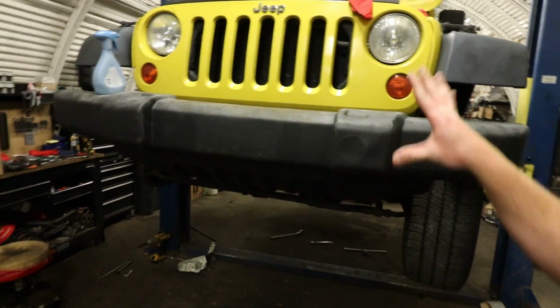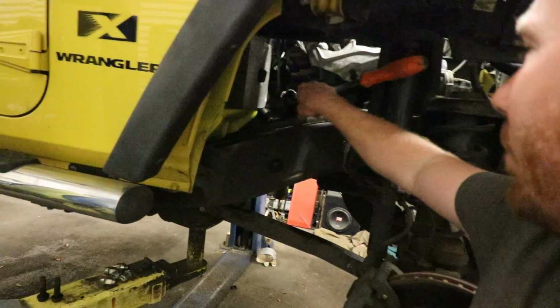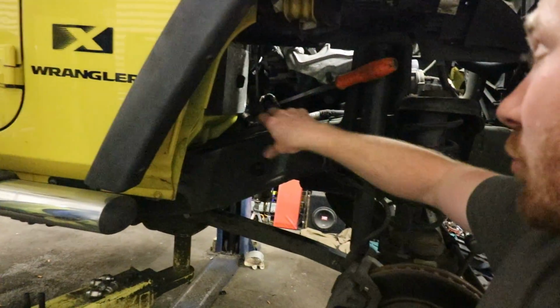This is our Jeep Wrangler. Inside of here is the new remanufactured engine. We've got the intake pulled here. We're pulling exhaust. We have a bunch of shields and plastics. Inside here, we're having an issue, if our camera will show it. Up in here, there's one bolt holding the engine to the transmission, and we're having trouble getting a socket on it. I say we, as if I'm doing this. My mechanic is having trouble with that. He takes care of all of this stuff. Once we have that, we're really close to raising the engine, and then we have to transfer over the intake, the valve covers, and the oil pan.